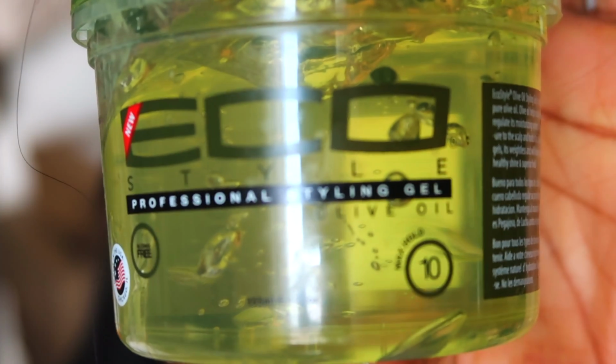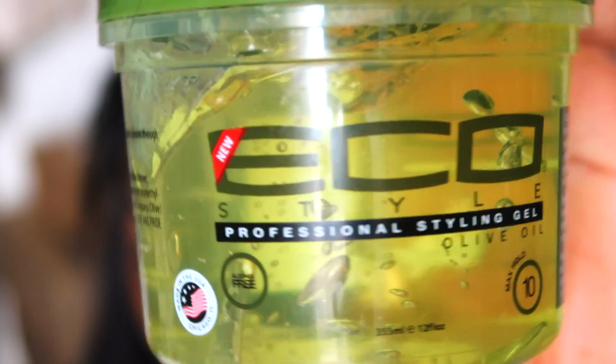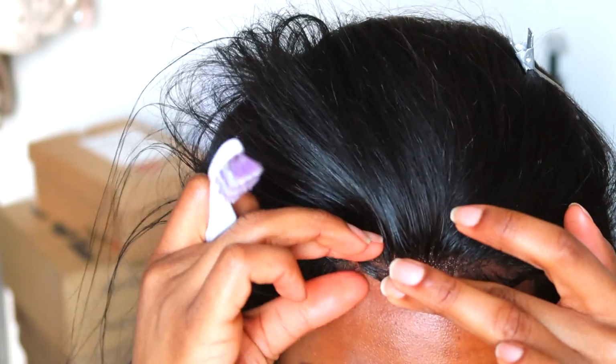I then get gel and just put a little bit over each of the baby hairs just to make sure that they stick, because it's quote unquote Brazilian hair.